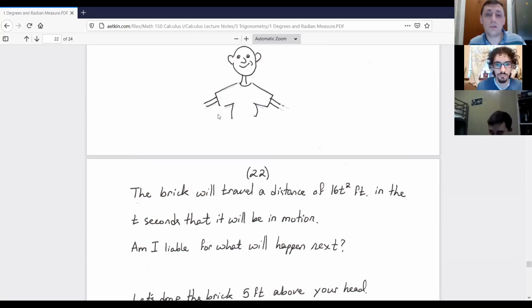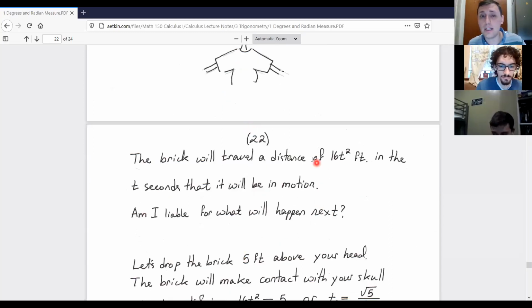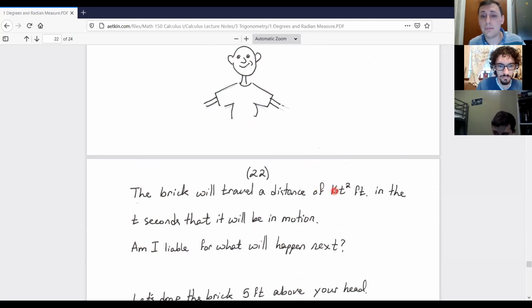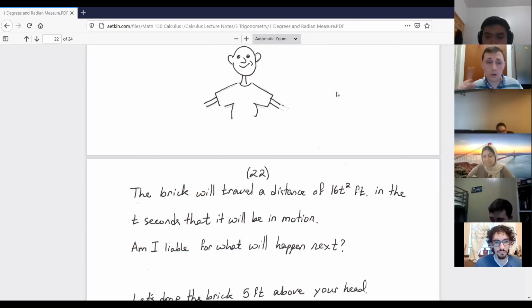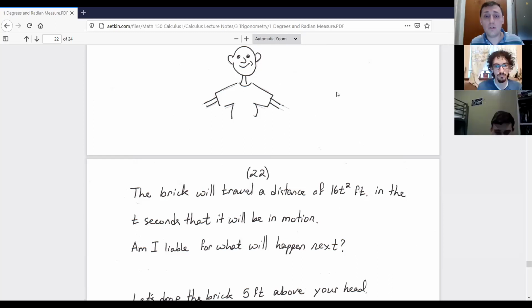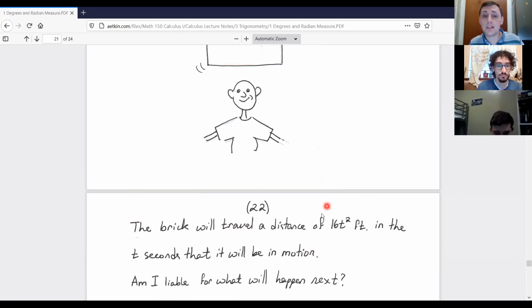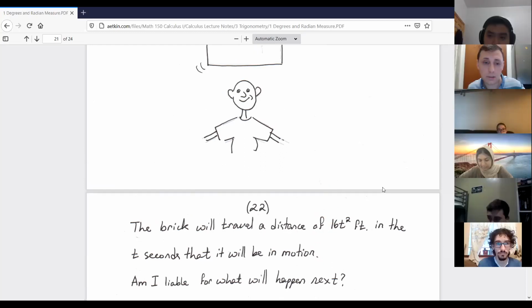Now, is it something important? So let's try to look at it. 5 is of the same type. 5 is a similar number. So if I drop the brick, yes, it's a similar thing of never reaching the door. Exactly, right? Some of you are seeing my point. If I drop this brick 5 feet over your head, the question is will something happen to you? And if it does, am I liable?